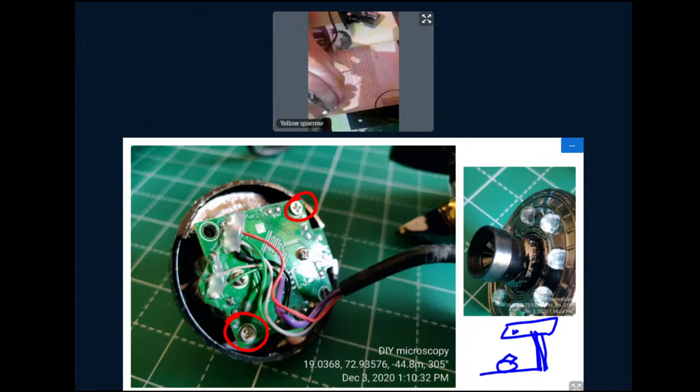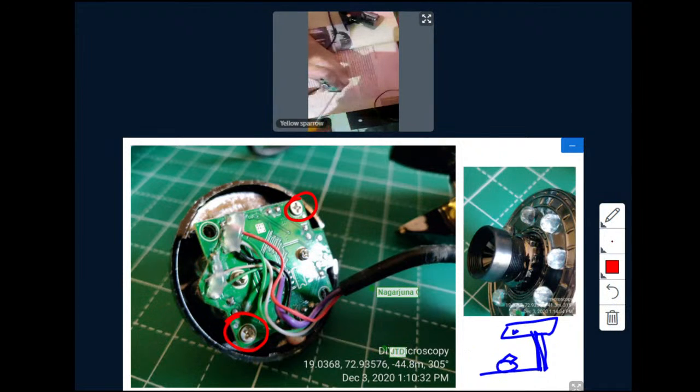So Green Apple said there is a lens, and Indigo Dolphin said there is a sensor. Both are correct. Very good. So there is a CMOS sensor. Now we're going to see all of them. We'll see a lens as well as the CMOS sensor. Meanwhile, you can draw on the board and tell exactly what's happening. That will also be a good idea.